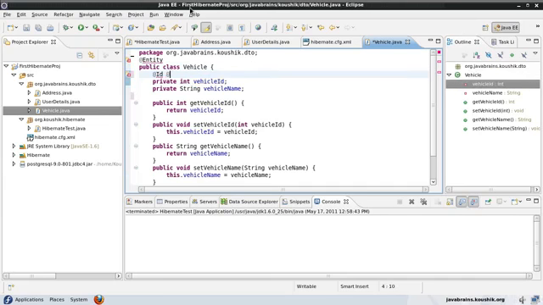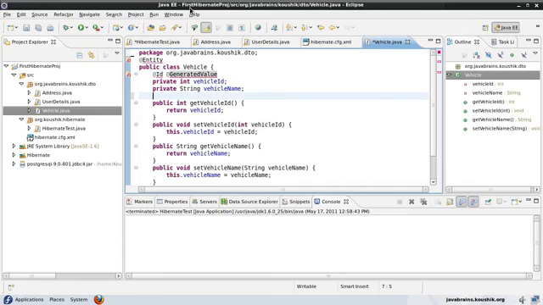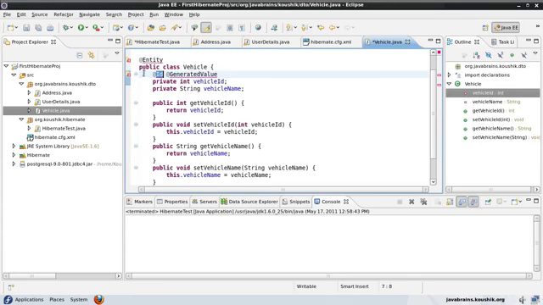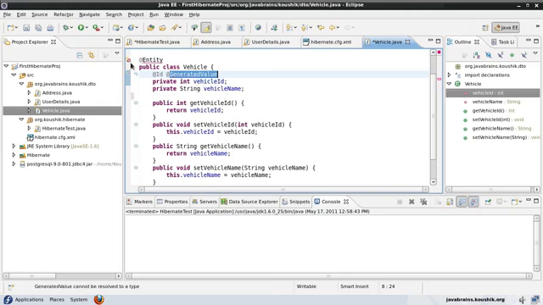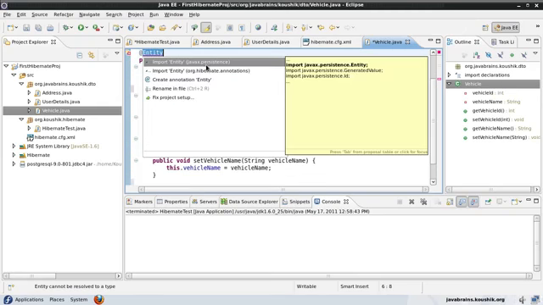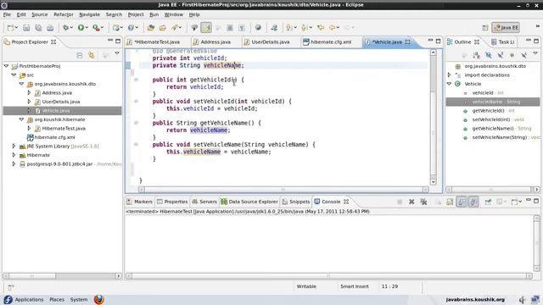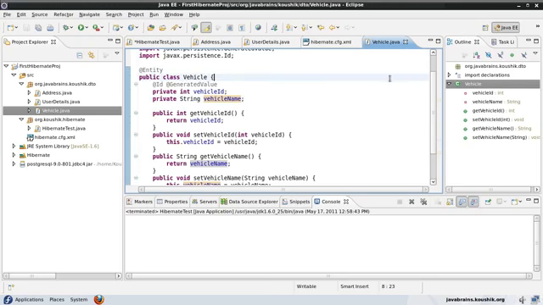And I'll also have at generated value so that Hibernate will generate the primary key for us. So I'll import these annotations from javax.persistence.